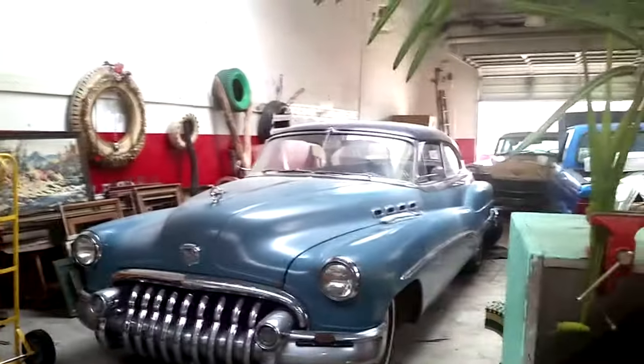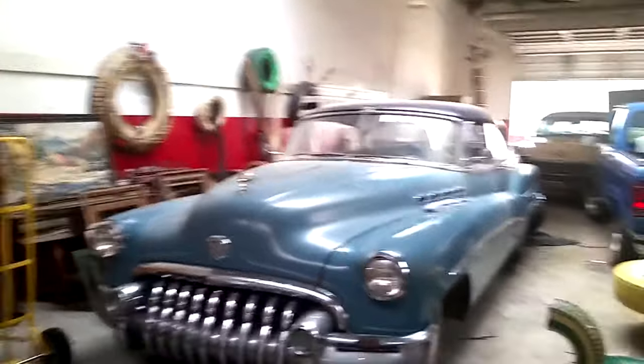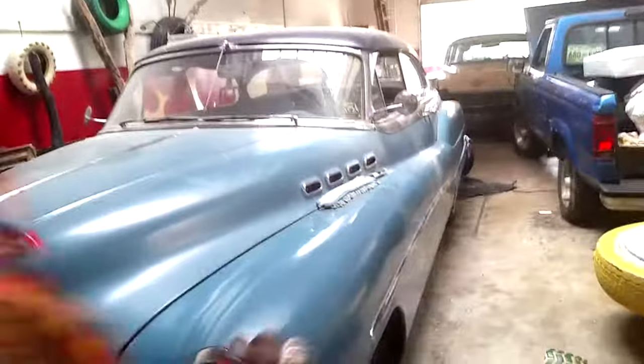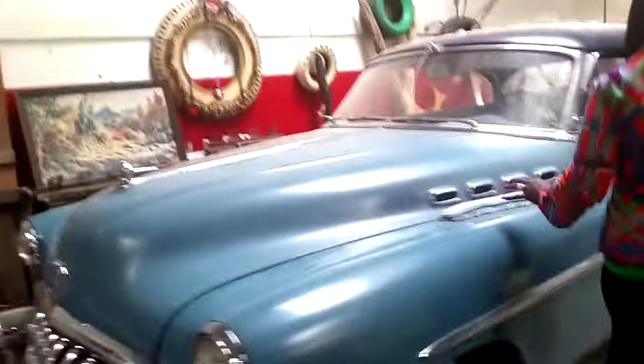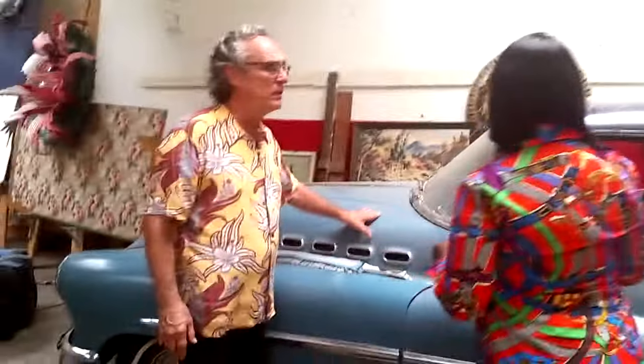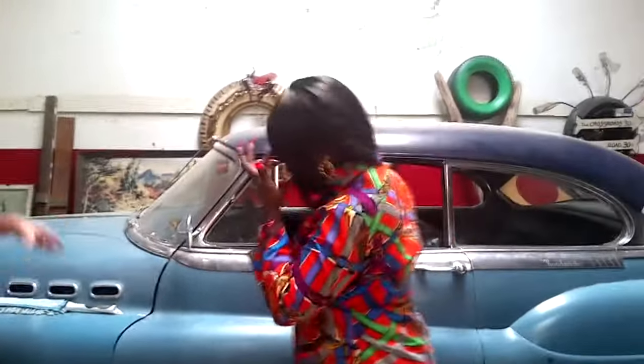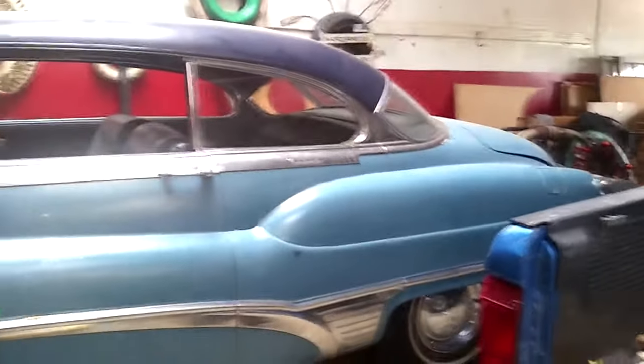So your old vintage cars. Yeah. And this is one of them here. That was my grandfather's 1950 Buick, and that's what started the tour business. This is a 1950 Buick Roadmaster. I should have cleaned it up. But this was my first vehicle in the tour business. It was original, and I'm sentimental about it.